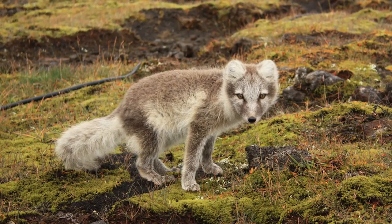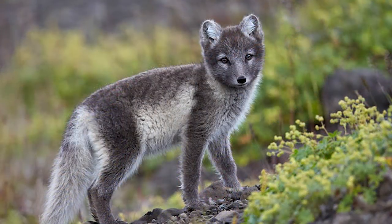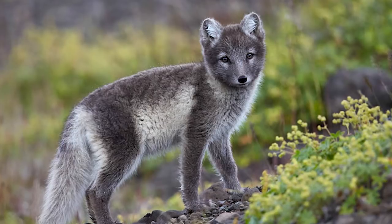Up next is the Arctic fox — actually the only native animal in Iceland. These little creatures are quite adorable, but they don't really like people, so it's pretty difficult to spot them. You could see them year round if you're in the right place at the right time. Easy spots to find them are in the Westfjords, especially the Hornstrandir Nature Reserve, and also in Þórsmörk, where I've seen quite a few running around near the volcano huts.